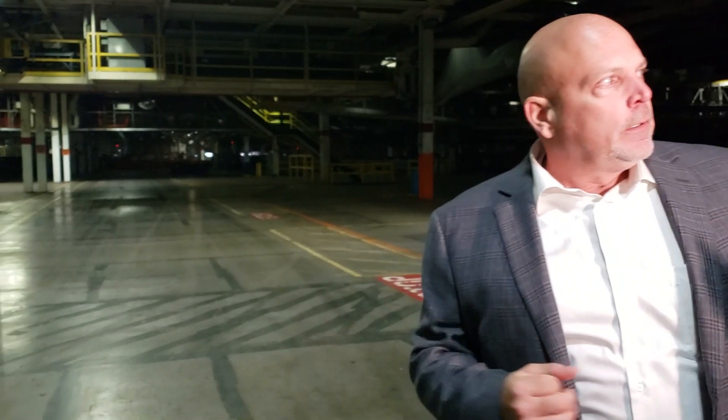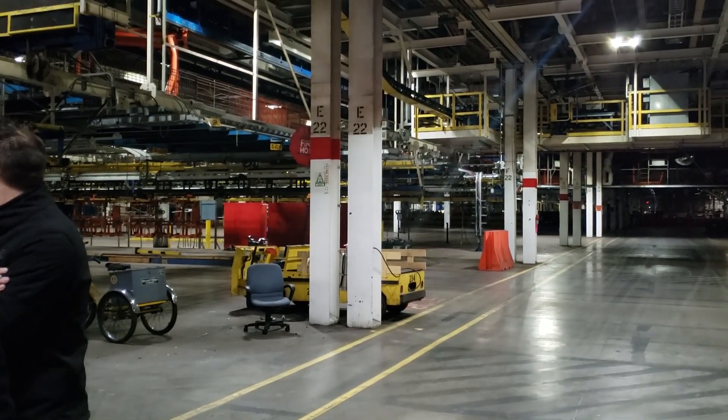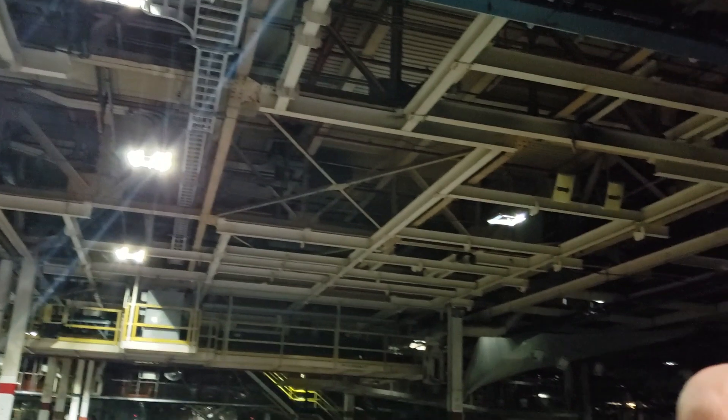This will have the most associates or team members in this process area. You can see by the carriers behind us the size configured for the Chevy Cruze. As we start retooling the facility, we'll have to increase those carrier sizes, change our conveyor pitches, and work on the heights of our envelopes. We'll have to raise some things to increase the envelope size so that we'll be very flexible for multiple models — whether it's a sedan, an SUV, a truck, or a post office vehicle — to adapt quickly to whatever market demand requires.